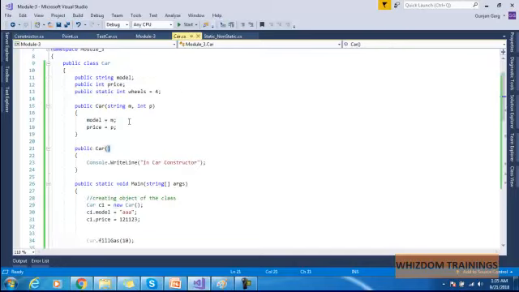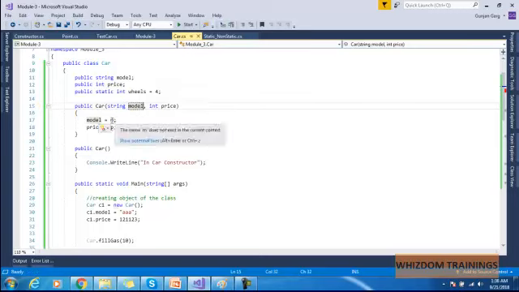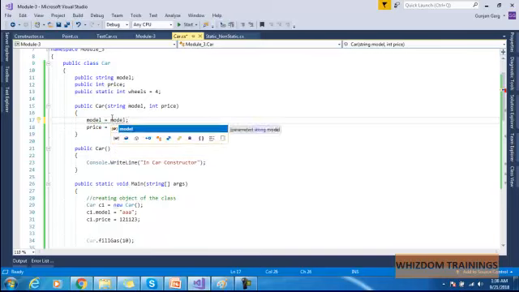Okay, now say suppose instead of this m and the p variable, say it is your model only, okay. So say suppose you say string model and price, and out here also we will have model is equal to model, and then similarly we have the price variable.